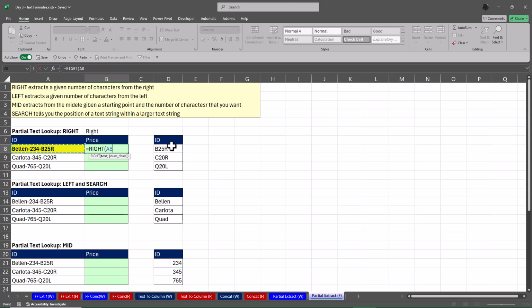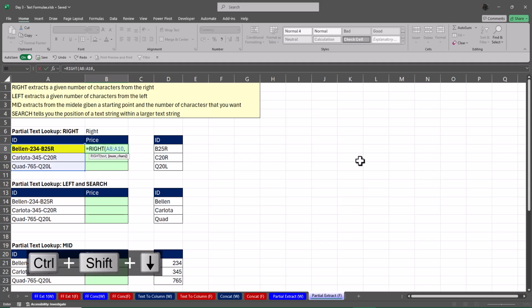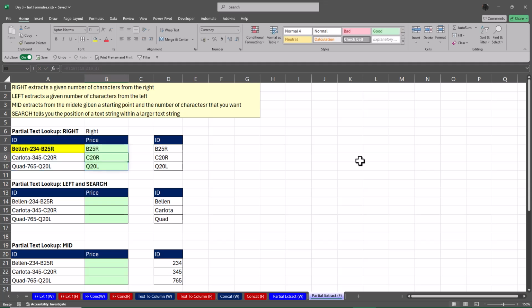If the data are uniform in the ID list, then that will make my life a little easier. I'm going to give a comma, and then the number of characters that I have in B25R is 4. I'm going to give a 4 here, close the bracket and press enter. When I populate this, I'll get all the answers here. I'm doing it one by one. Let me see whether it's going to work with the spill effect for me. I'll say equals RIGHT, tab, select all the data, give a comma and 4, close the bracket and press enter. That's going to extract and populate the data automatically one below the other.